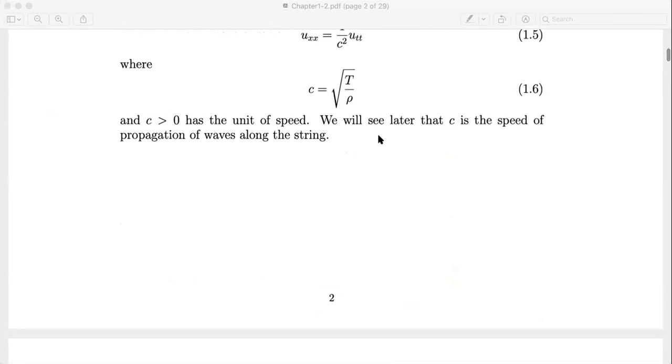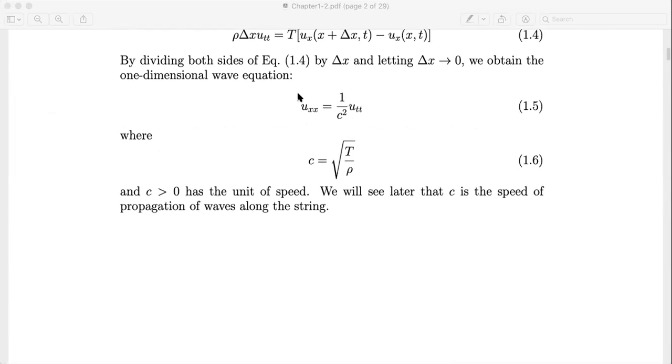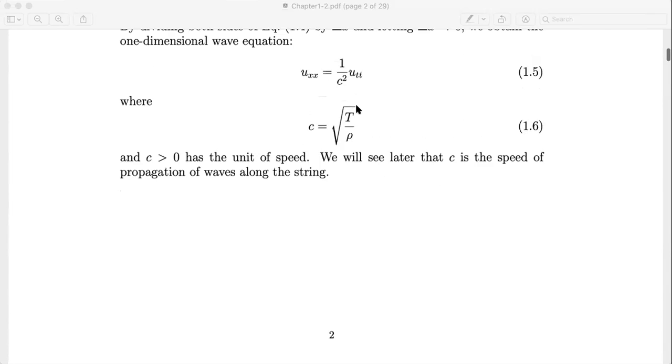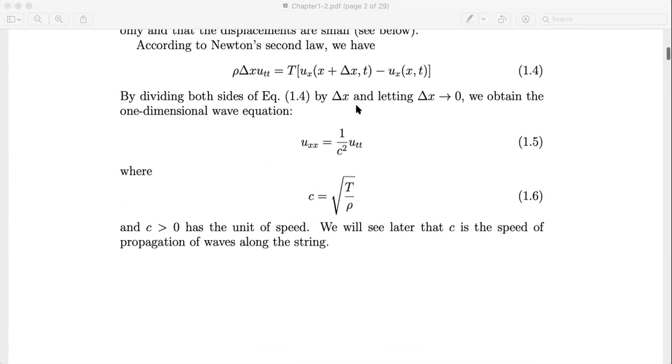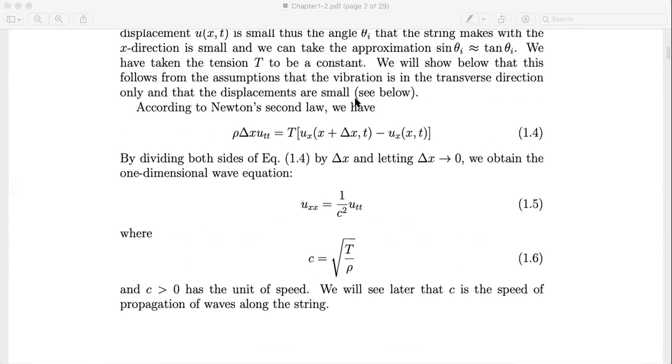It turns out that in this case, the same linear wave equation remains valid, but the tension of the string will no longer be a constant. It will change with the vibration. So the T here will be different. Obviously, T will not be just the tension, because if the tension is a function of time and space, then you can't just put T here since c is a constant. We will see later that the T here has to be replaced by the so-called equilibrium tension, the tension of the string when it is in equilibrium, when there is no displacement.